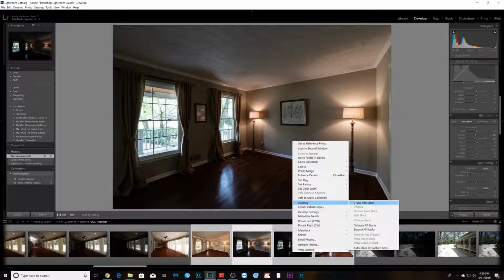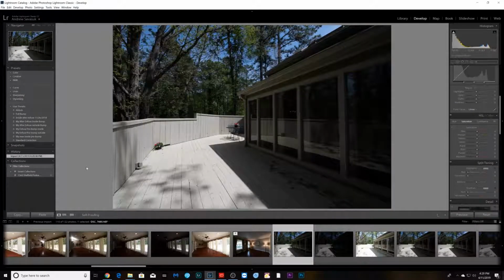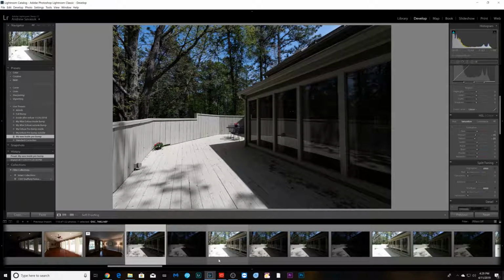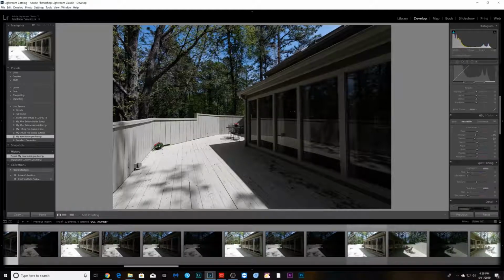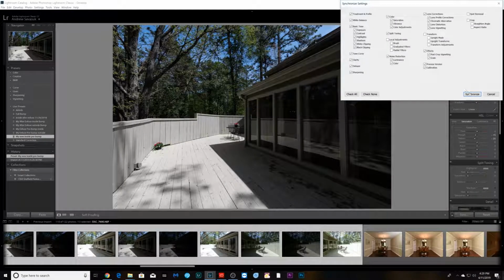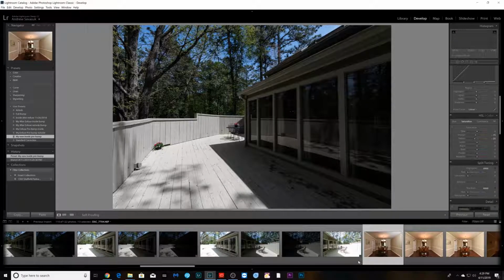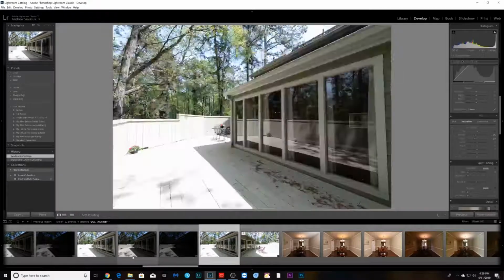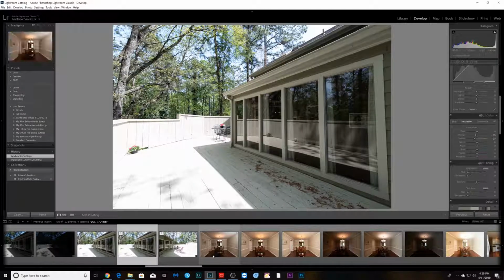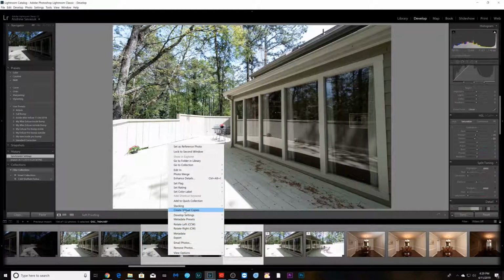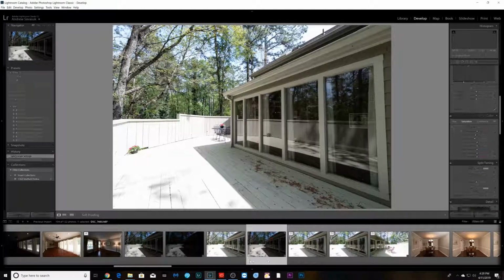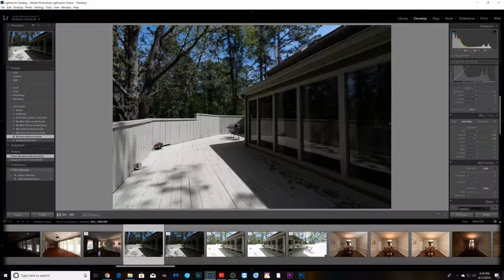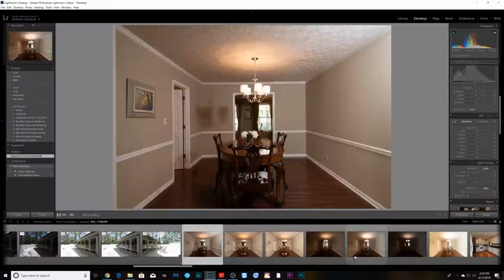Okay, stack those. Here I'm going to do this same profile correction. And see, I copy that over to all of these at once. It's pretty much the same settings. And then I'm going to stack these individually. Hopefully the trees weren't moving too much. And if they were, I have a single exposure I can try to mess around with.